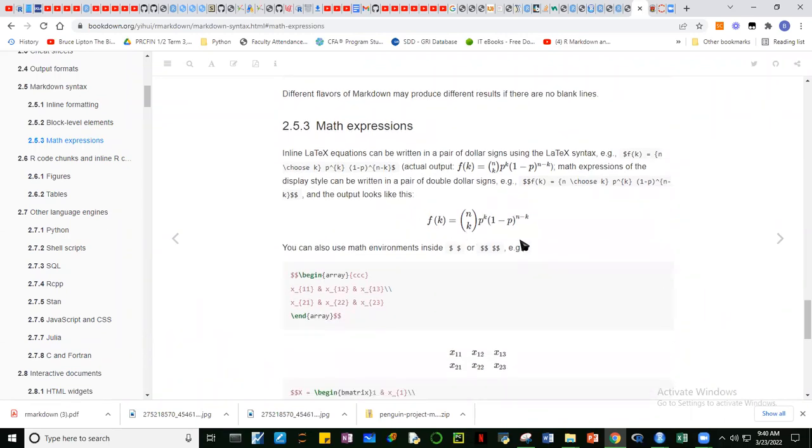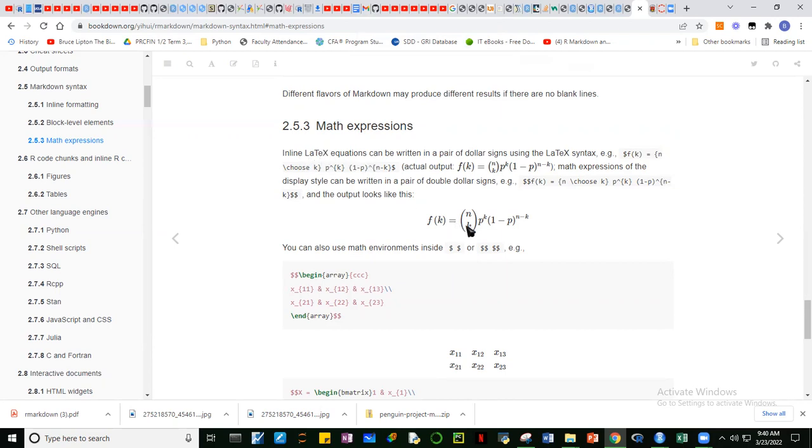Imagine, guys, generating this in Word. You can generate this in Word, of course. Word now has a mathematical equation function, and just like that, in our Markdown you can do this. So, for example, just see the distinction: inline LaTeX equations.